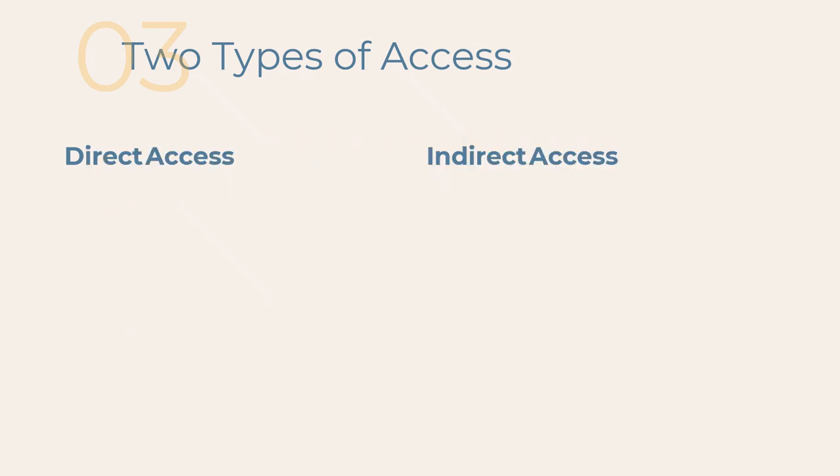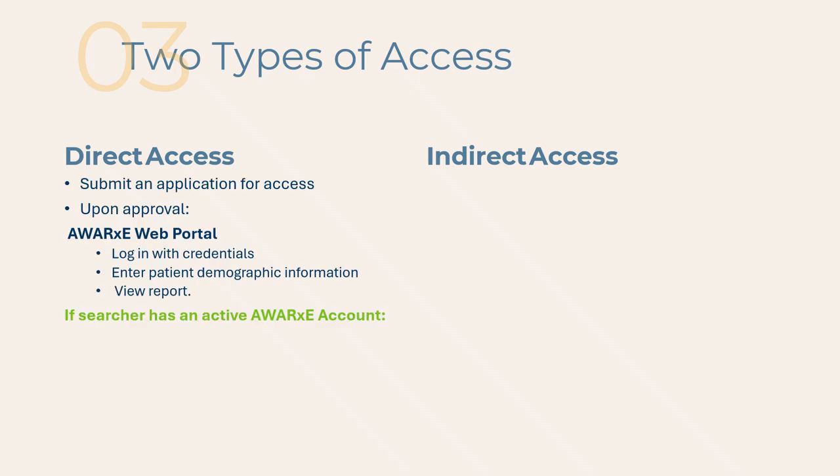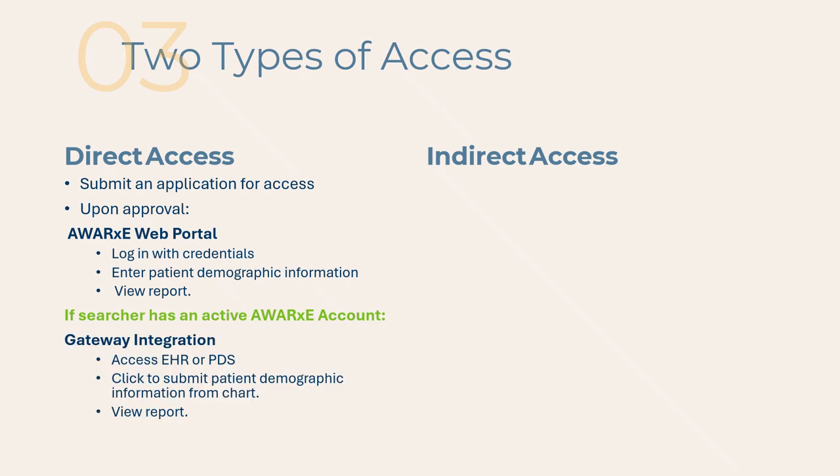Minnesota Statute 152.126 allows access directly to the Minnesota PMP database to certain types of individuals. Once direct access users have submitted an approved application, they can either log into the Aware database to perform the search, or, if available, search through a system called Gateway. Gateway allows access through a user's electronic health record or pharmacy dispensing software systems with one click. Either method of search queries the same database and presents a view of the same report. More detailed information is available in future sessions regarding Gateway integrated searching.